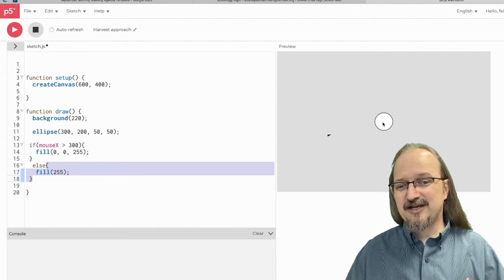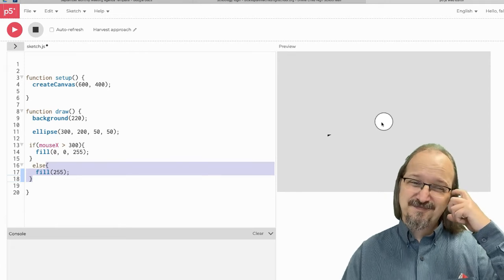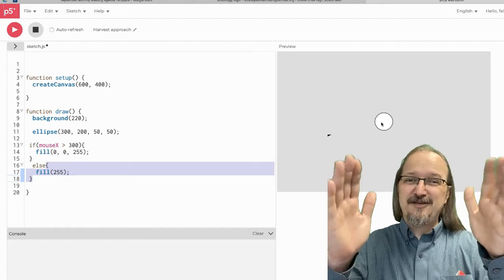I need it to be blue even when I'm here, on the edge of the ball. So right here is 300. And this edge of the ball is how far away from the middle? Well, how big is our ball? Our ball is 50 by 50.